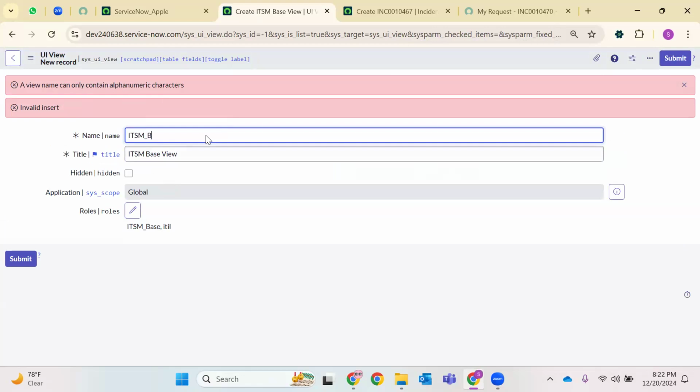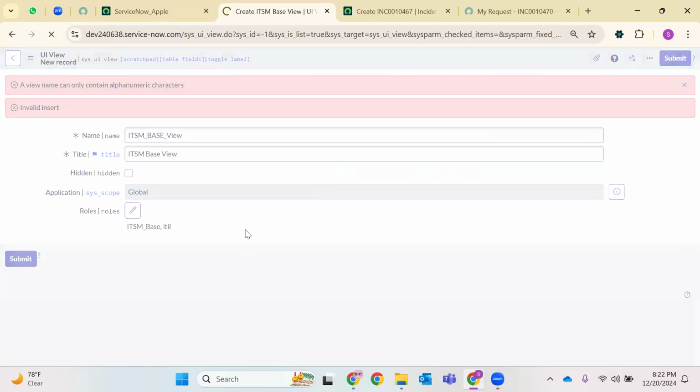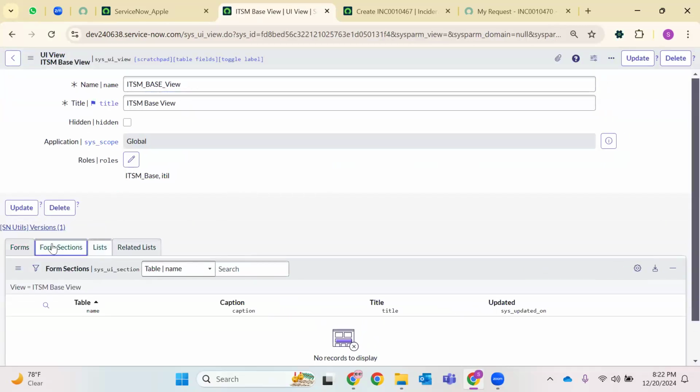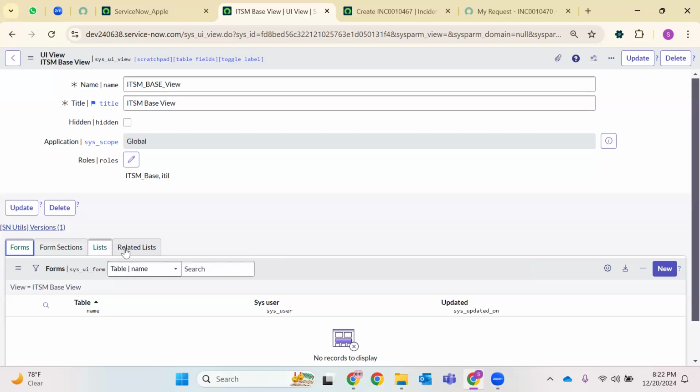Because of some previous view. If you want to involve this in any form sections, forms, lists, related lists, you can also do that.